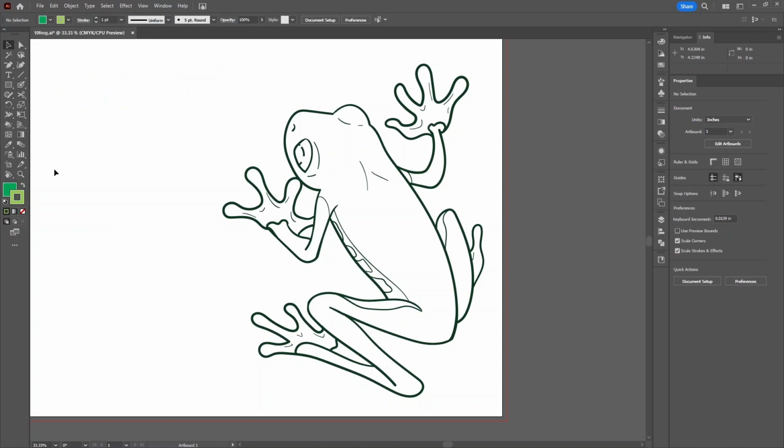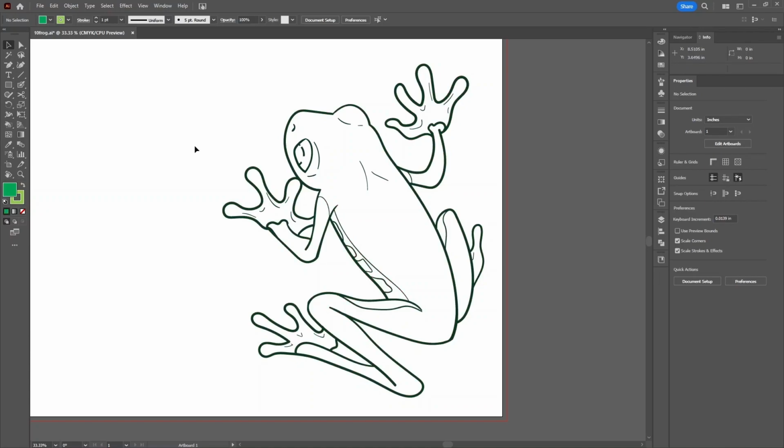So another way that we can color in this particular graphic here is rather than taking all that time to try and color it in manually, we're going to use our live paint bucket tool. What the live paint bucket tool lets us do is it will look at our artwork here and detect where our paths and anchor points are and where certain things are filled in, and it'll look for gaps for where we're clicking and try and fill in those gaps by just detecting where we already have shapes and paths.